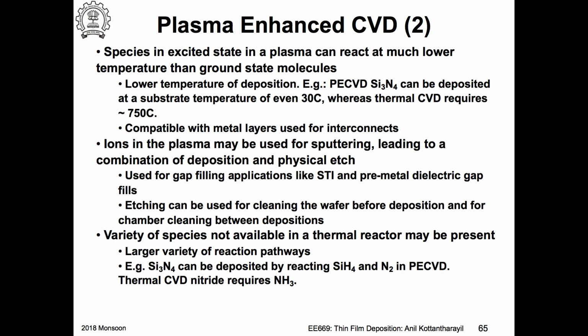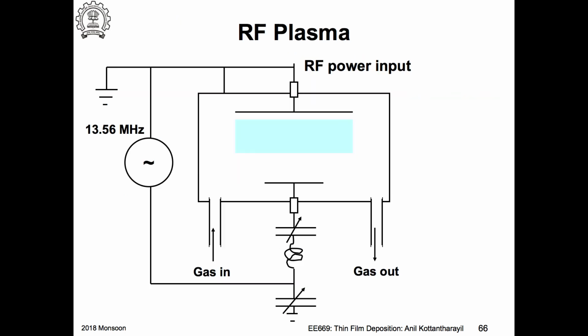I have mentioned this, that you can't use nitrogen as a diluent gas. I can't use nitrogen to dilute anything in a PECVD reactor unless I am ready to accept it as one of the things that may get into my film. Okay. So this is exactly the same. The construction may change because here you're going to use, unlike in a sputtering system, a sputter gas, which is usually an inert gas like argon, and typically you deposit oxides, nitrides, and so on.